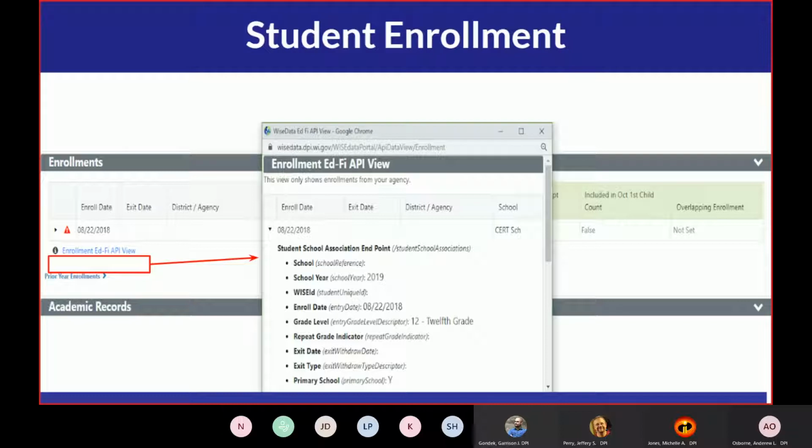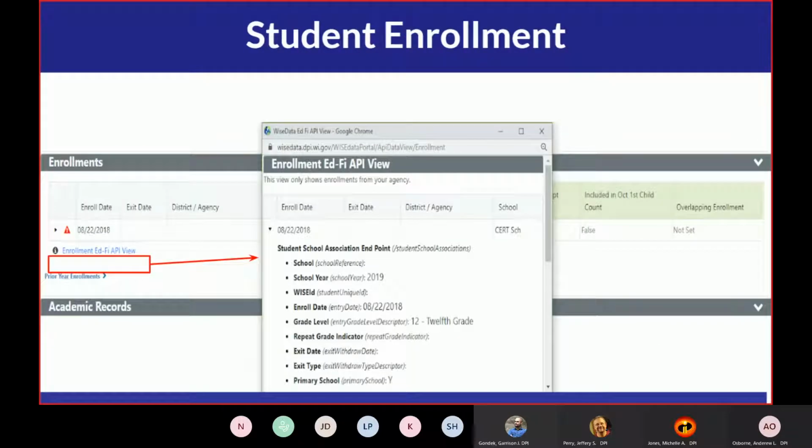And again, let's say there was an error because maybe your school is only grade 9 through 12 and you had accidentally sent the enrollment through as a grade 8 and it threw an error. Well, when you bring up this API view, you look at the grade level and you see, okay, good. Now I see that they're 12. I fixed my error. Let me go ahead and validate it. That's just, again, a way for you to peek into that repository database and see that data that's come through and hasn't yet been validated.